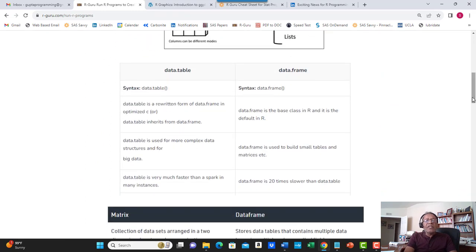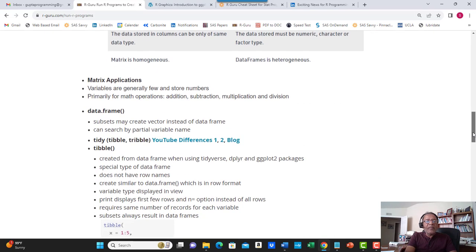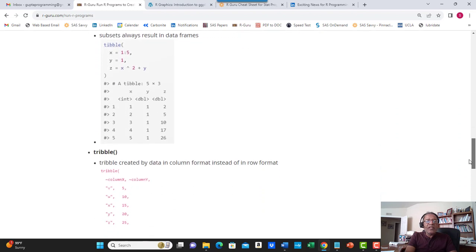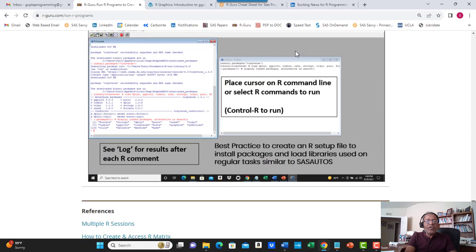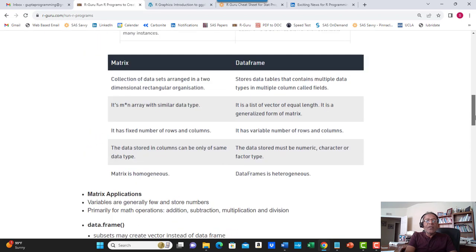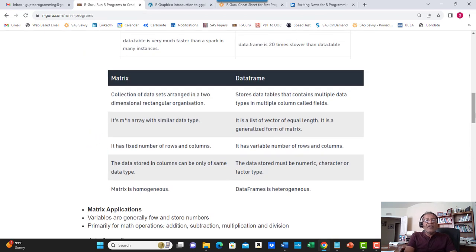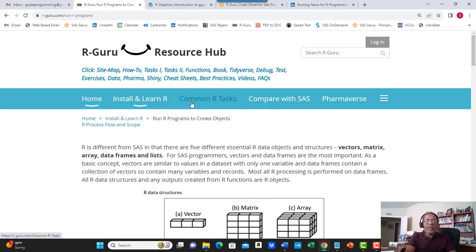In order to master the concepts, I do a compare and contrast. So for example, you can see here, compare and contrast data.table with a data.frame. In addition, you see matrix with data frame. With this, you get the details of the key differences, and then you can fine tune and focus on the best practices. For example, when you're working with R, for the most part, data frames are predominantly used over matrix. That's a key thing that you'll learn as you're working with R.